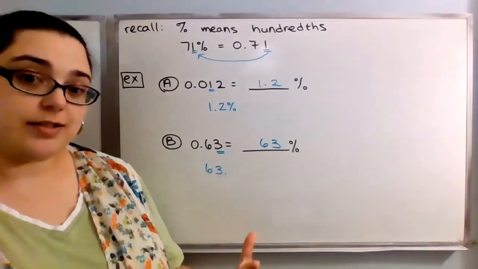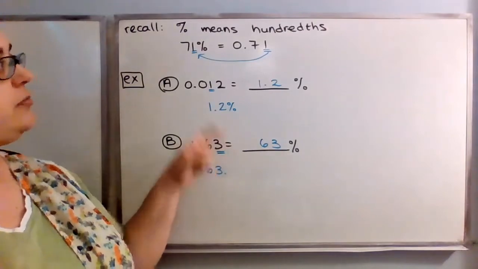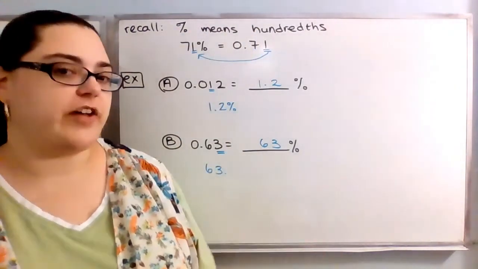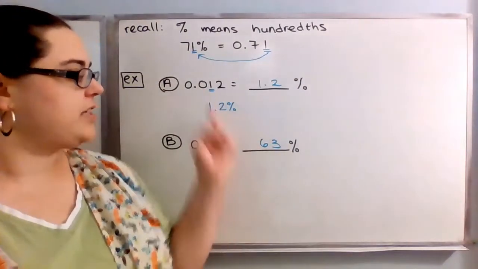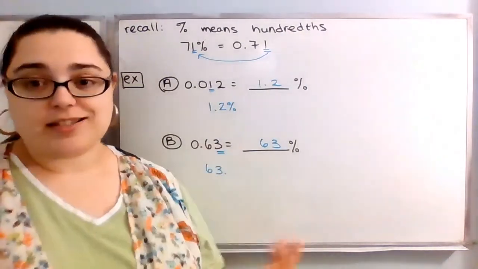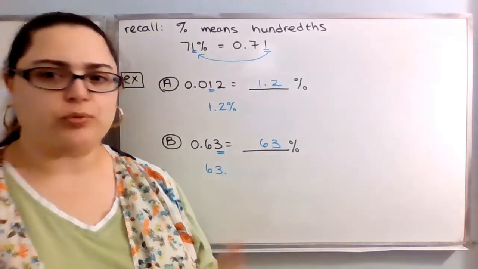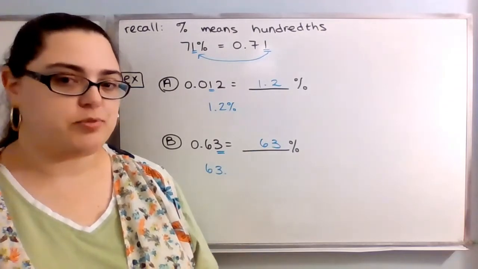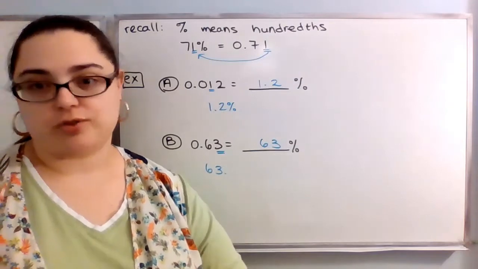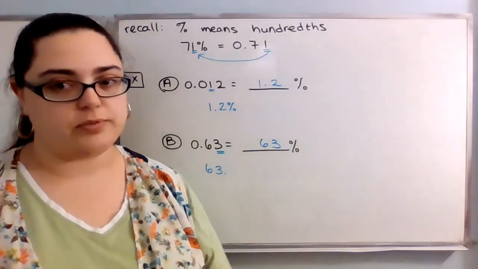And if I check this conceptually, 63% is the same as 63 hundredths because percent means hundredths. So there we go. That's how you can use place value to go from a decimal form of a number into its percentage form. So in the last video and in this one, we used place value to rewrite percentages and kind of use that concept. In the next video, we're going to use a shortcut, which you may have seen before, where we just move the decimal point to change from one form to another.